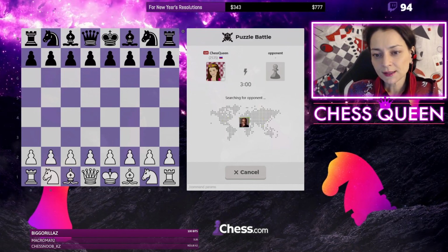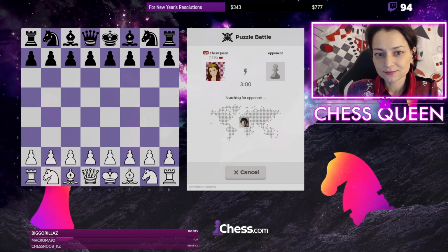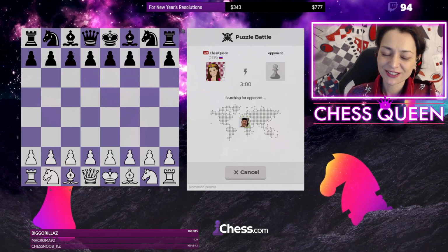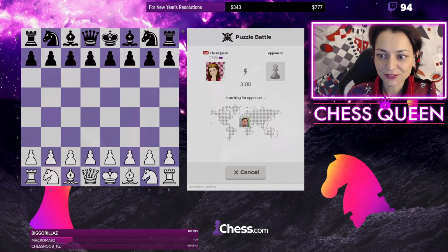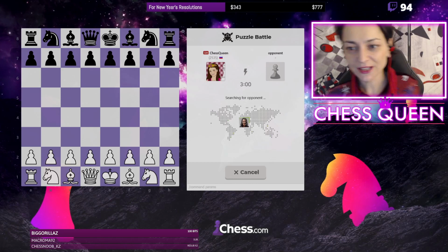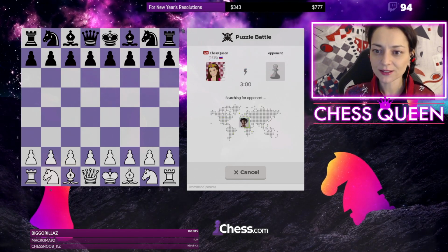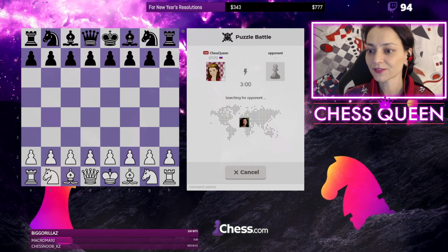Because I'm not sure if they like solving these puzzles, or they just have memorized them all. And that's my main question. I think they just, since they solved all of them thousands and thousands of times, they just know them. Well, almost know all of them. So it would be interesting if this kind of competition is being held, to make sure that at least these positions appear for the first time in their life.